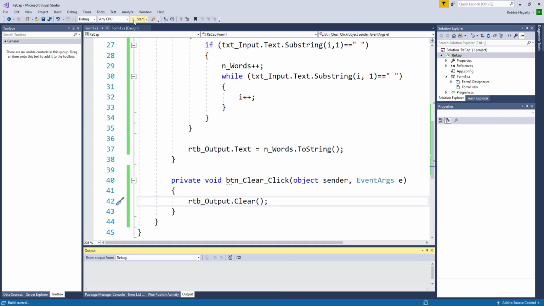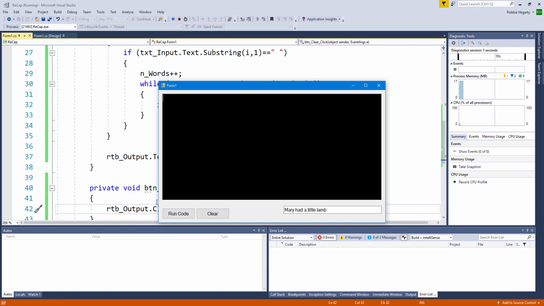So if I run that, click on run code, got the 5, clear, we'll clear that out again. So there's the 5, clear. So if I do put in a few spaces in between, run code, I'm still only getting the 5.